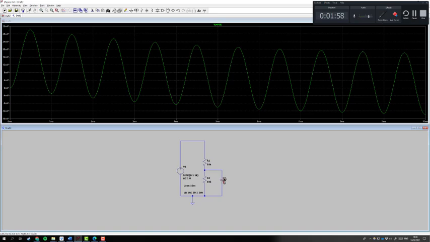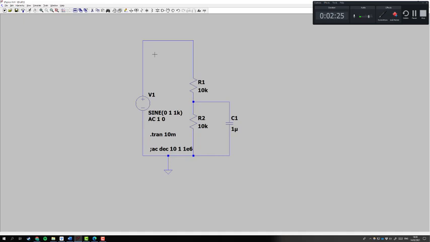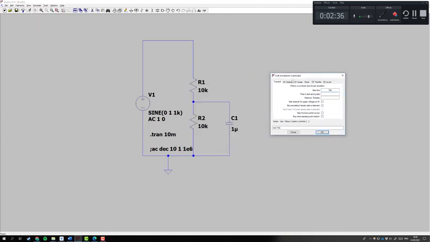But if we want to know at what frequency it starts to bypass, or what capacitance starts to bypass it at 1 kilohertz, this starts to become a little bit problematic. I mean, we can calculate it, but in terms of simulations, this becomes trial and error, which is not an ideally efficient way of doing things. So what we really want to do is create what's called a Bode plot, and that can be achieved by running an AC analysis.